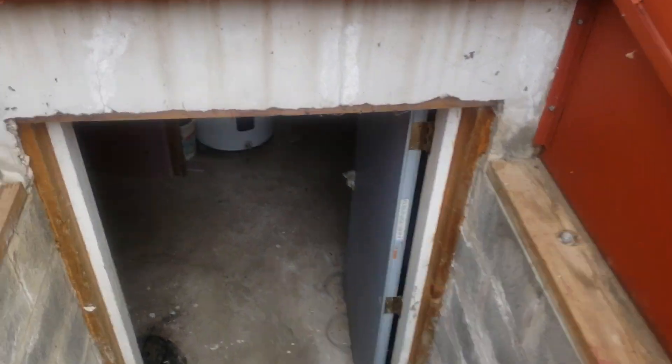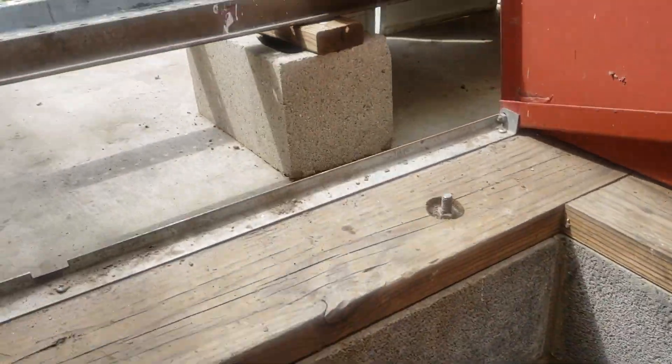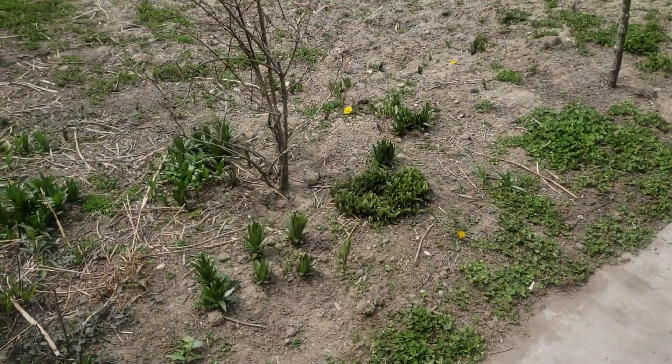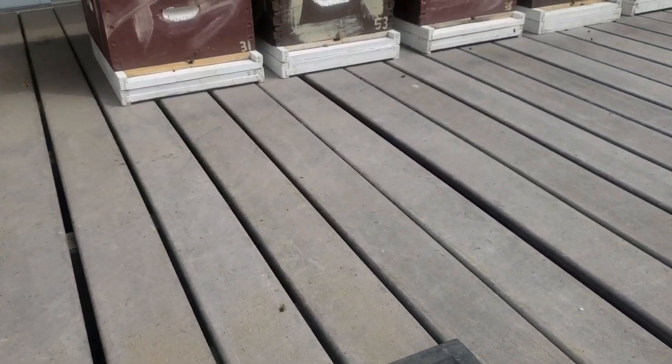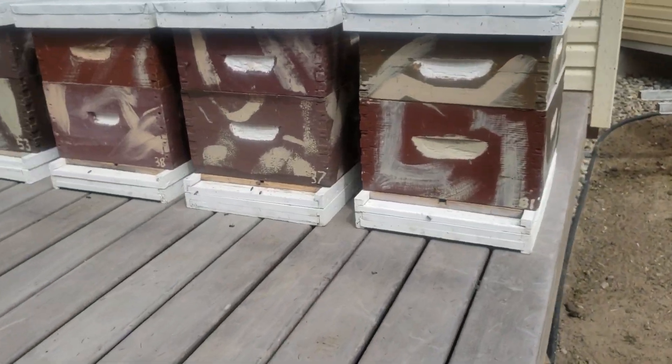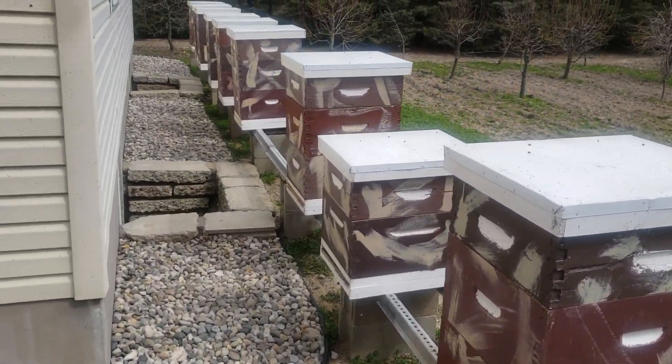I've got more stuff down here — deeps and frames — and I'm just itching to start splits. My colonies do have drones. But the issue is I don't have any surplus honey anymore. I need to keep some colonies large enough — at least 20 to 25 — so they can make two mediums of honey this summer. If I do splits too early it's going to slow down their ability to produce a lot of honey. These colonies right here aren't large enough to split right now anyway, but the ones over here are large enough and they do have drones.